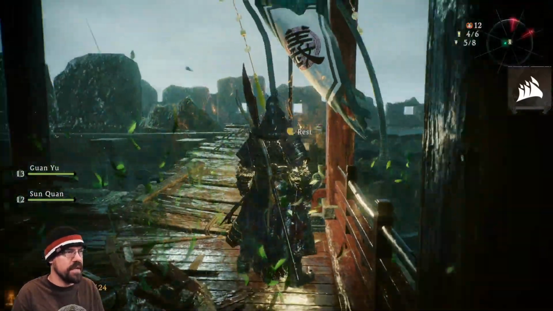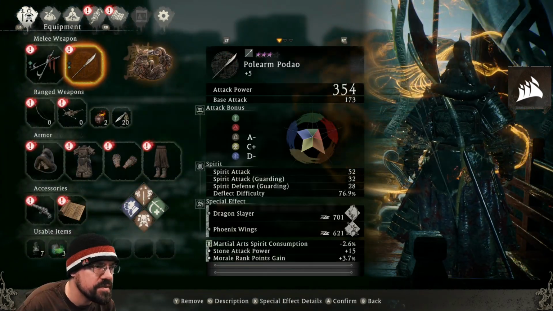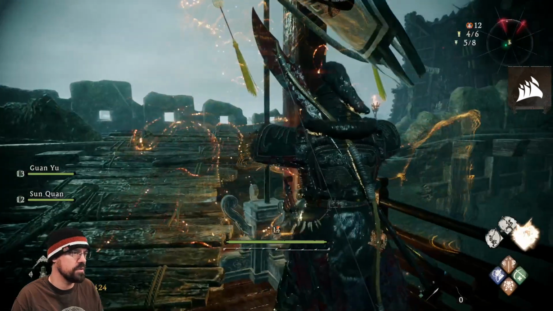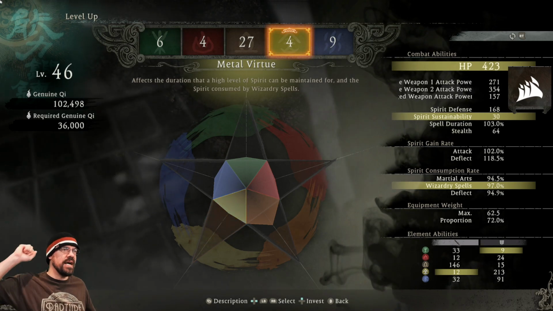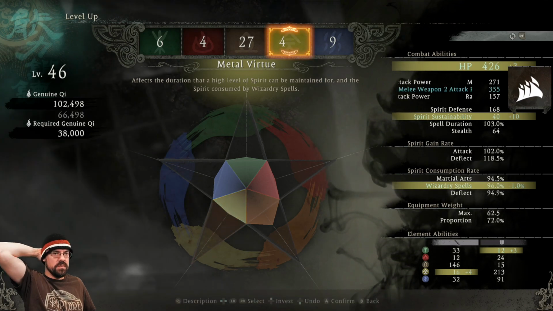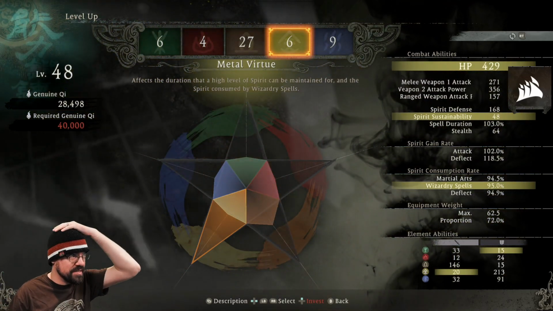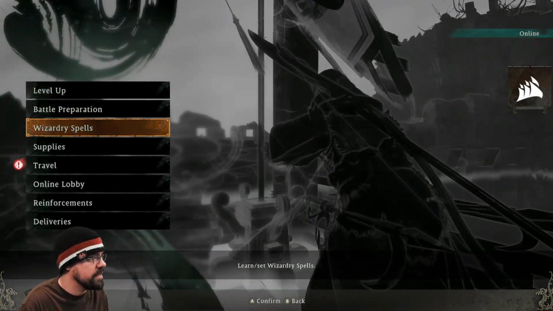What is the substat on this thing? Enemy's figure significantly. Substat is... we got a C plus in the yellow. What does the yellow do? It's metal, I think. It's a duration that a high level of spirit can be maintained and the spirit consumed by wizardry spells. That's kind of cool. Start getting that up a little bit. I still need to get more. I think we need to max out our, I don't know what max is, but we need to get more of the earth. It's definitely our kind of main thing right now.